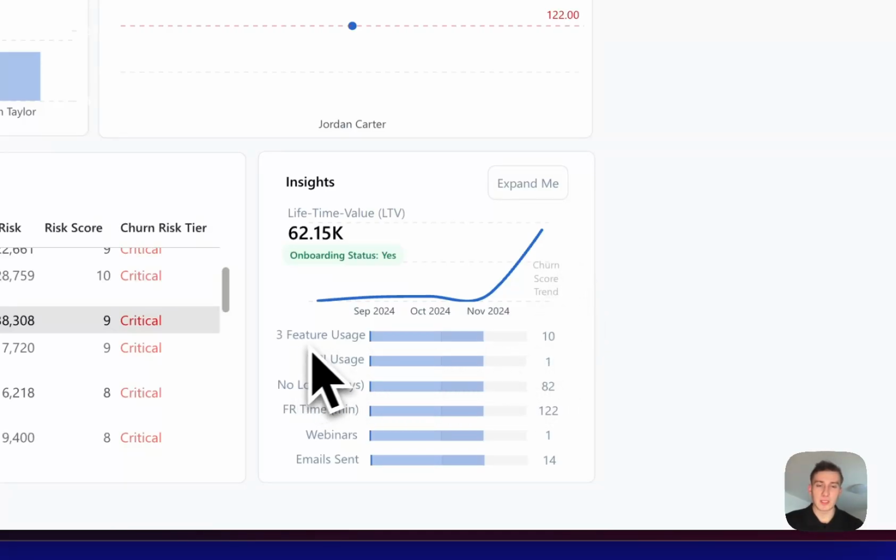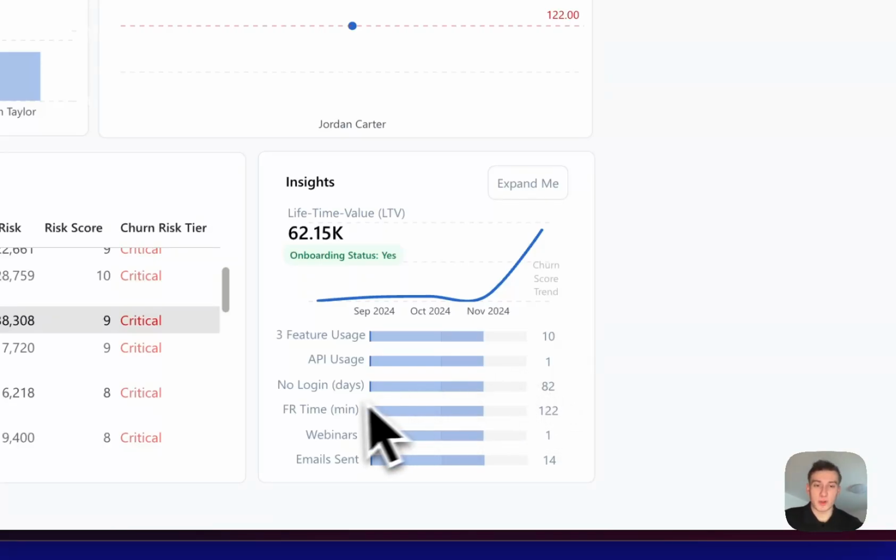Also down below, we're able to see free feature usage, one of the insights we uncovered: if people are not using free features, free integrations, they're more likely to churn, and they have to be using them at least above 30 times. If they're utilizing these free features below 30 in frequency, they're very likely to churn. As you can see here, for him, it was 10. API usage is also one that we figured out: if people are using only one API, they are more likely to churn. They have to utilize at least 5 APIs in our platform, for example's sake. And in this case, we figured out this guy is only using one.